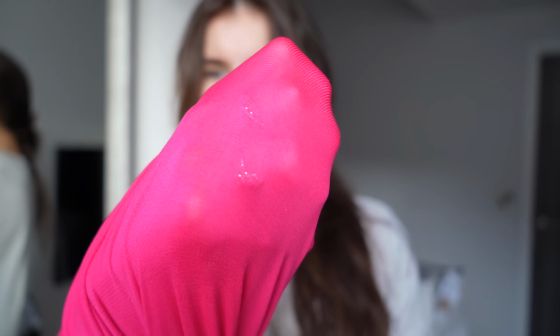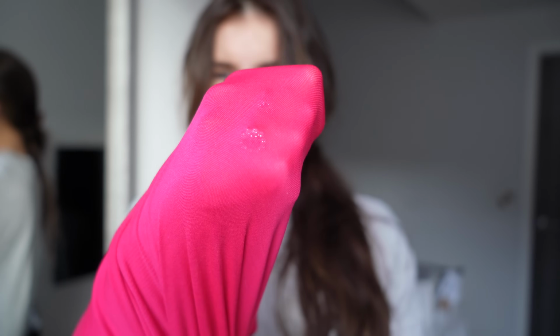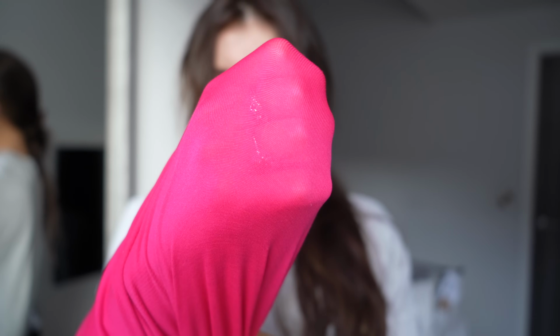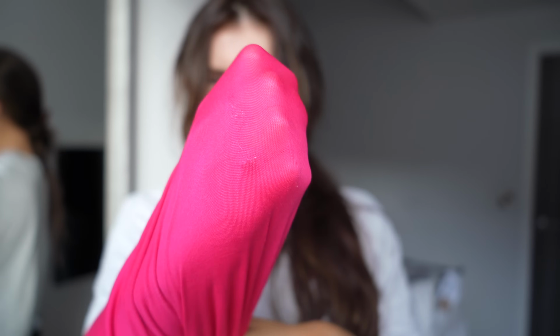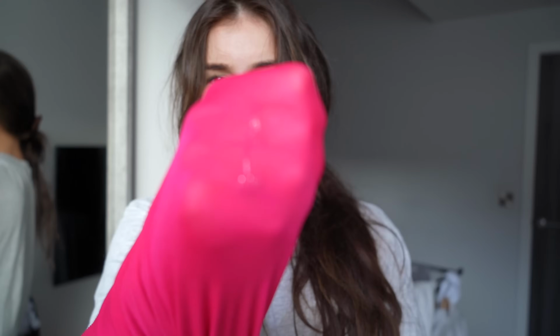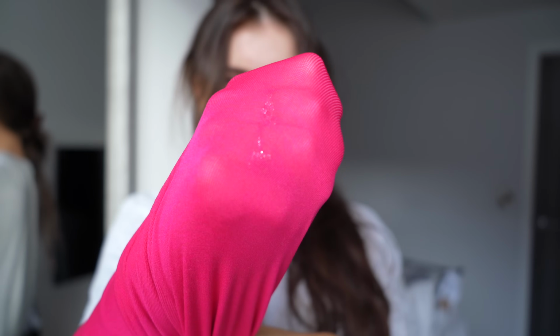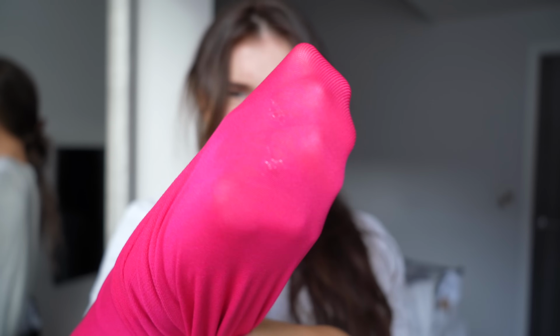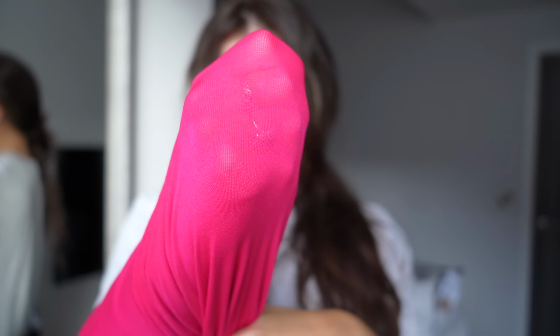And then we've got my original pink. So this is from 2021. Definitely thinner than the OG, but not as bad as some of the more recent launches that we've had in terms of thinness. It's a little bit thicker. And then this is the new pink, which to be honest feels the exact same. It really doesn't feel different. The material feels the exact same as it did in 2021 on these.